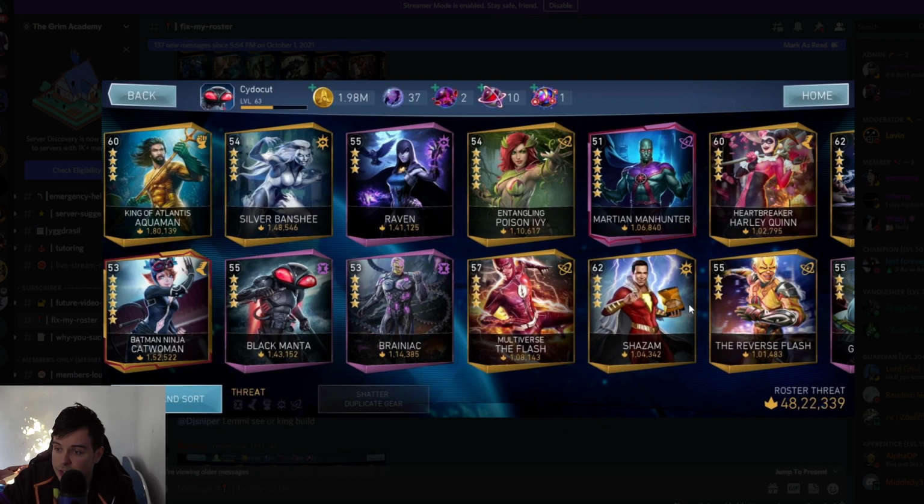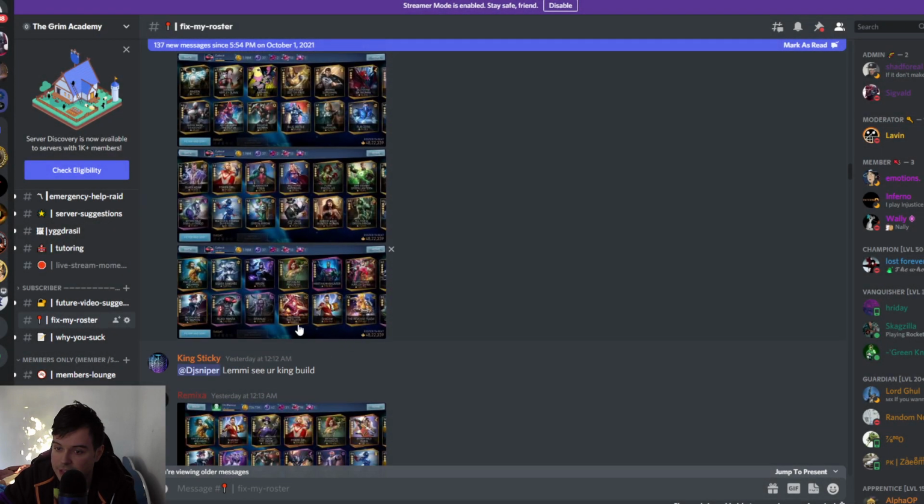You use Raven with Heartbreak Harley Quinn, I guess. There are a lot of characters that one more star rating would do amazing for you. So star rating is going to be very important for Silver Banshee when she gets to 5 stars, because you get that higher chance of disabling abilities. It's gonna be far more important for Heartbreak Harley Quinn as well, because she gets an additional 100% damage on stun targets. Actually, no, that's about it. You should focus on the star rating of these characters.